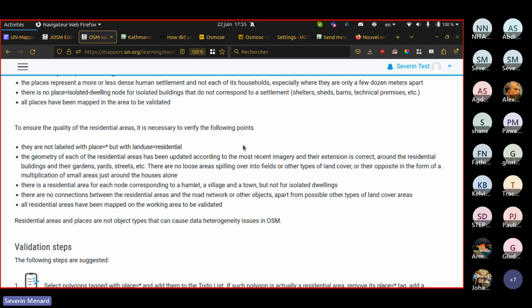Same for the residential areas, not labeled with place equal something. That's exactly what I saw in the example I showed you.